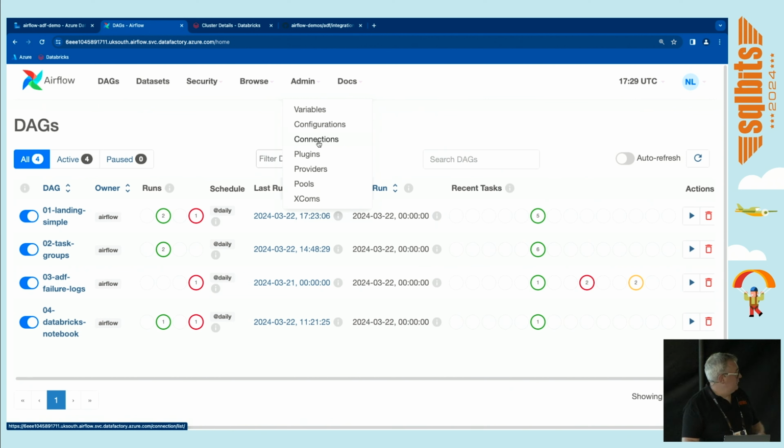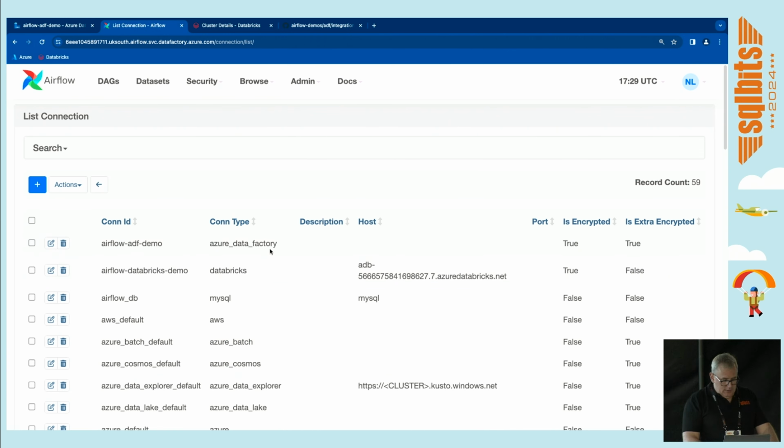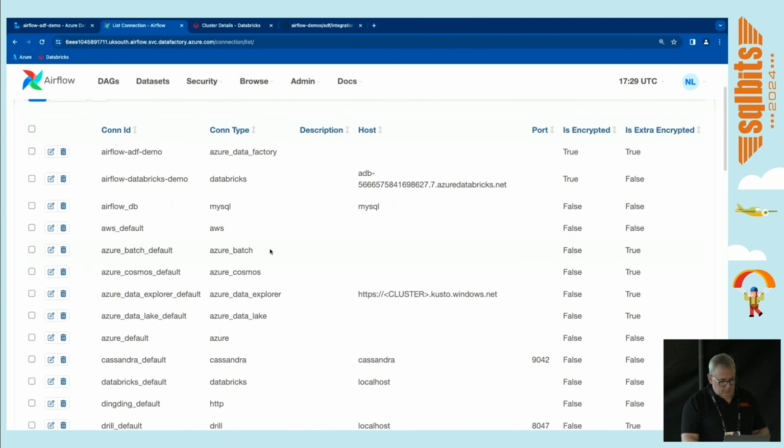and the connections. So for anybody here who uses Airflow already, there are a bunch of the admin options that for this kind of managed version of Airflow have been turned off. So you won't see all of the options there that you would if you were running it separately. So within here, we can go in and we can have a little look. I've set these two at the top up.